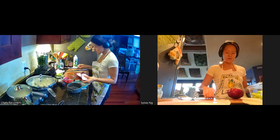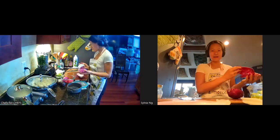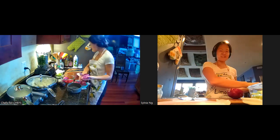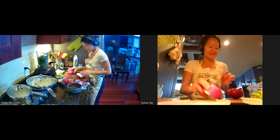I think when Sudesh was cooking, he was like, well, chopping an onion is not the sexiest thing, but when you think about it, you're kind of peeling back the layers and stuff. It could be if you wanted it to be, right? Because now you have a naked onion here.